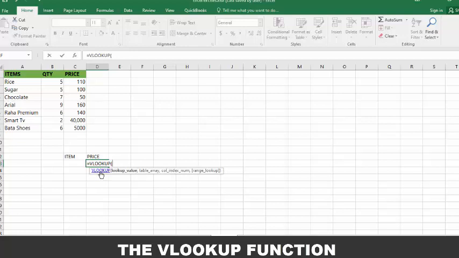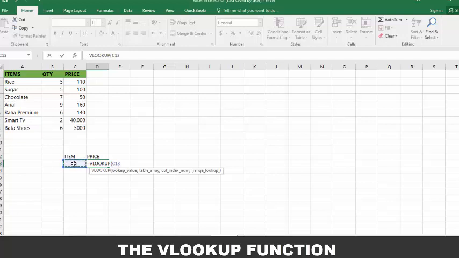So the first thing is the function name, that is the VLOOKUP. And then the next thing is the lookup value. The lookup value is the actual value that we are looking for. So in our case, the lookup value will be written here.